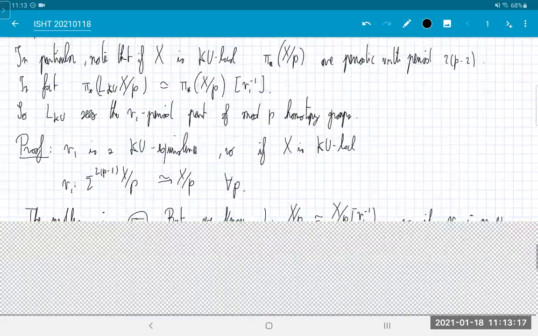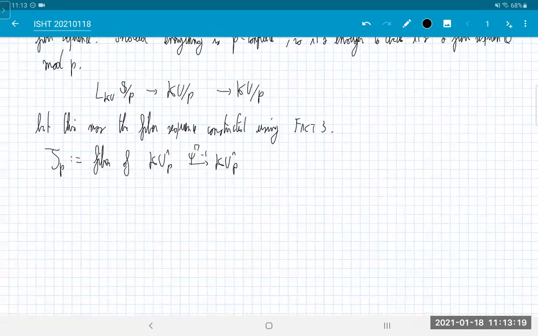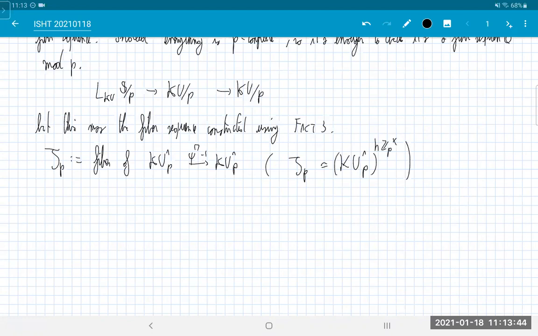Of course, you need to choose a particularly good r. I think r equals 3 is good mod 2 or something like that. I don't remember, and there are formulas you can look up. It's a purely arithmetic invariant. But anyway, I have this Z_p. And for those of you that are curious, this is exactly the homotopy fixed points by the action of Z_p cross. And by the way, this is true also for p equals 2. It's just that since the group is not cyclic, the homotopy fixed points are not computed just by taking the fixed points of a generator anymore.